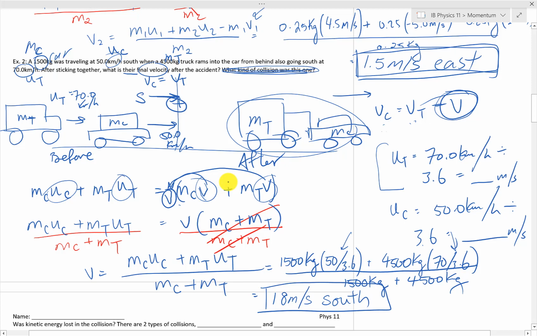Also, be very careful when you are putting your numbers into your calculator. Don't forget to include as many brackets as you can, including the top here. If you do put everything in your calculator, don't forget to bracket the top all together before dividing by the bottom. The bottom should also be bracketed as well. So be very careful with using your calculator. And at the end, we get a positive number. And even though it says positive, make sure you include directions, which from the question, we chose south to be our positive direction. So I put south for my direction.